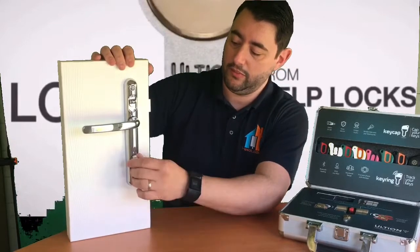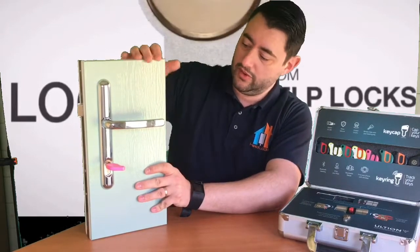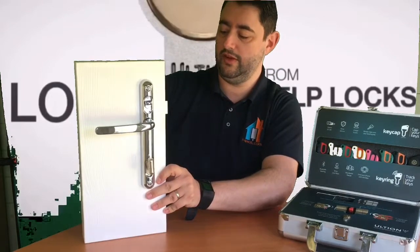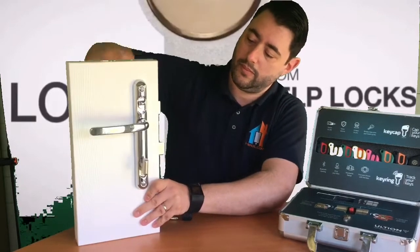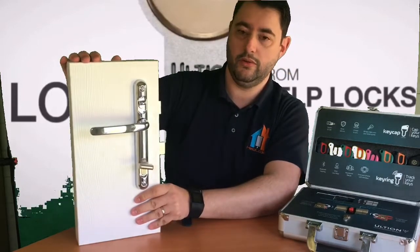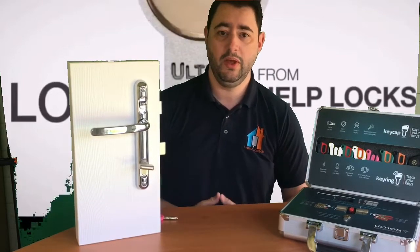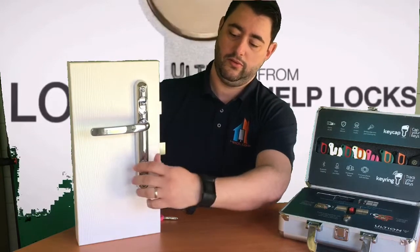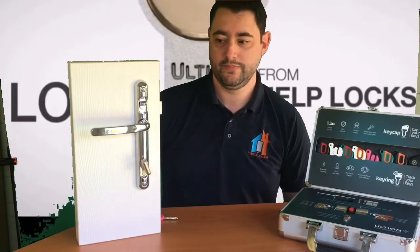But while you're at it, why not go keyless? This here is a thumb turn — on the front we have the Ultion cylinder, but on the inside instead of using a key it has a built-in thumb turn. By simply turning the thumb turn you can operate the door, which gives you a keyless exit and doubles as a fire escape. When you're going out into your garden in summer you can just twist your lock without having to think about where your keys are, and open your French doors nice and easy.